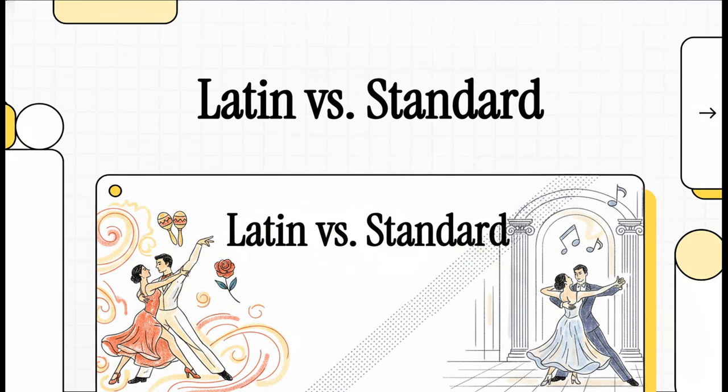Welcome to this explainer. Look, if you've ever watched competitive ballroom, you already know there's a wild contrast in how the different dances actually look out there on the floor. Between the sequins, the feathers, and the blinding lights, there's a highly structured, intensely athletic reality going on beneath the surface. Today, we're stepping onto the hardwood to decode the two massive umbrellas of dance, standard and Latin. We're going to break down exactly what makes these categories so profoundly distinct, getting right down into the mechanics, the physics, and the raw fundamentals.